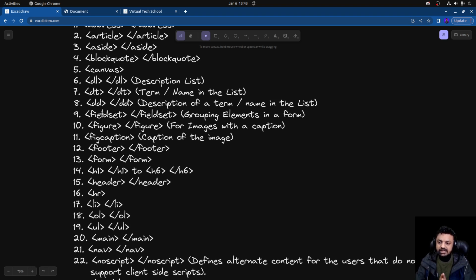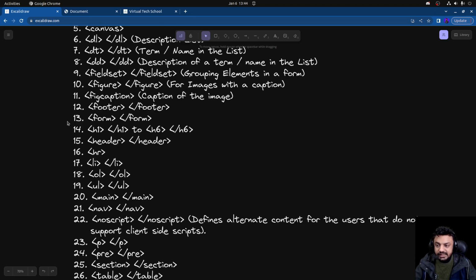A form can have some radio buttons, right, to select something. They can have toggle switches, a lot of things, right? And don't worry about how to create these types of forms. We are going to have a separate video on forms in HTML, so that will be covering some beautiful forms that we'll create. But this fieldset is basically to group all the input fields that are there inside a form.